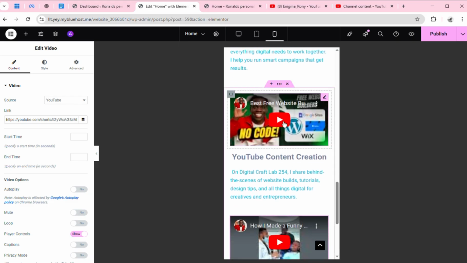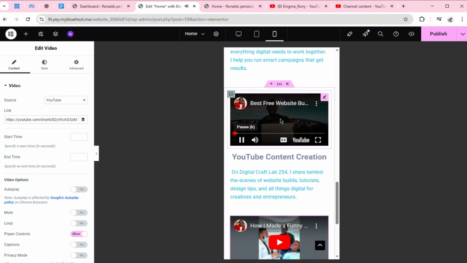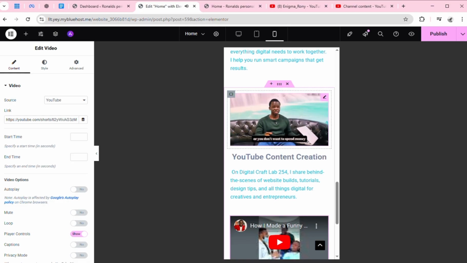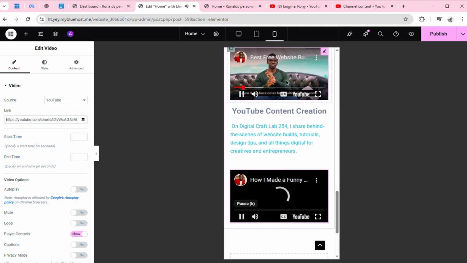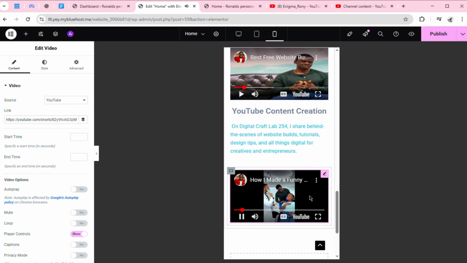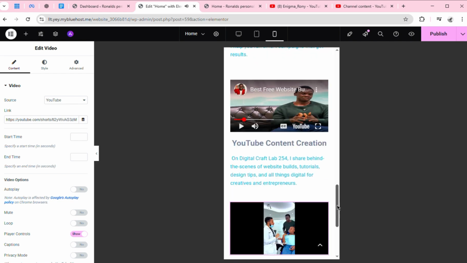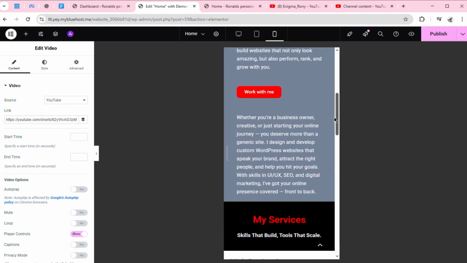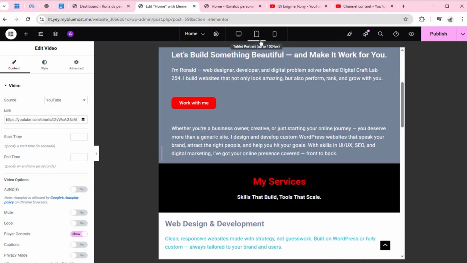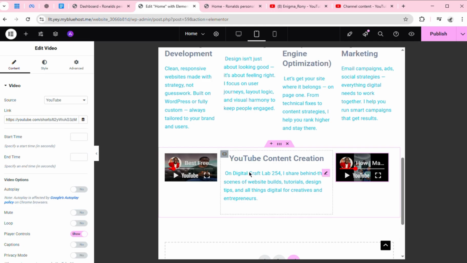Do you need a website but you don't know how to code, or you don't want to spend money? Worry no more, because today I'm going to show you the best free website builders in 2025 that you can use even if you have never built a site. Oh my god, I love Elementor. Elementor does crazy things. You can also play it on the desktop view. So the first one is Wix. Wix is simply a drag and drop editor which has hundreds of templates.